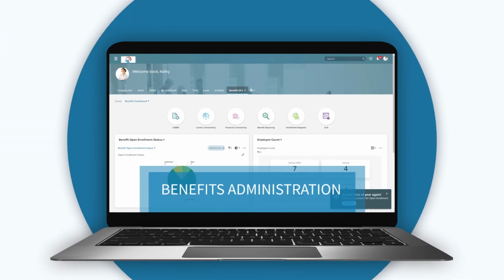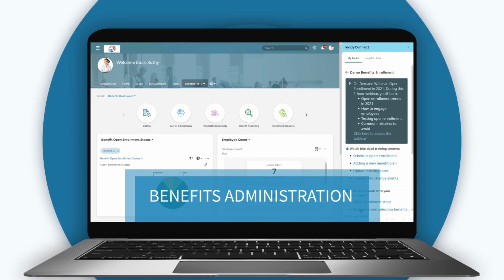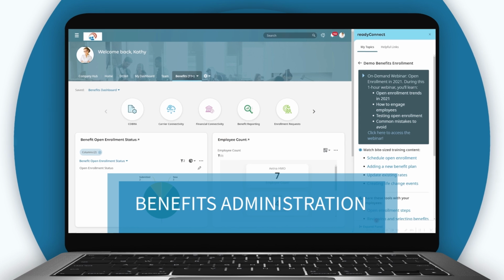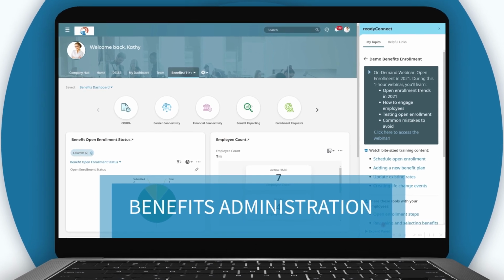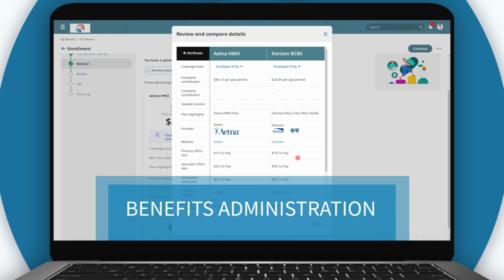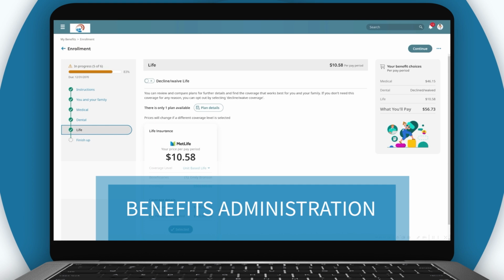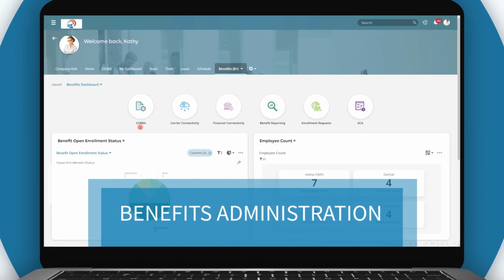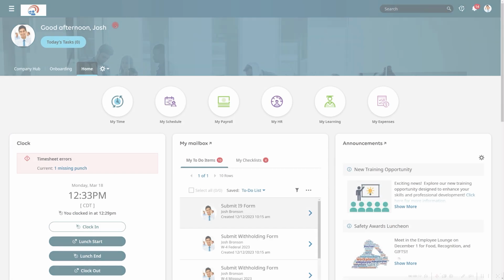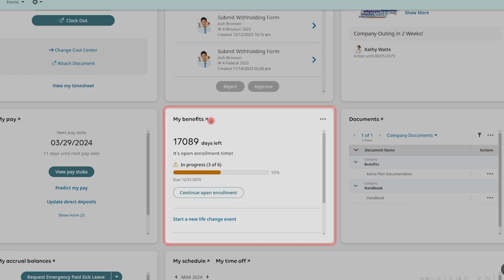Benefits administration can be a complicated task for your HR team. This benefits solution will provide you with the tools needed to better manage all of the challenges associated with benefits administration, including streamlining your enrollment process, reducing risks associated with billing costs, and allowing you to better manage compliance requirements like COBRA and ACA.